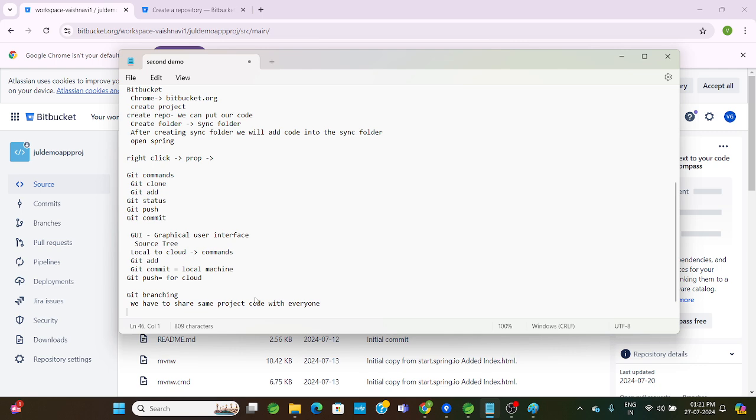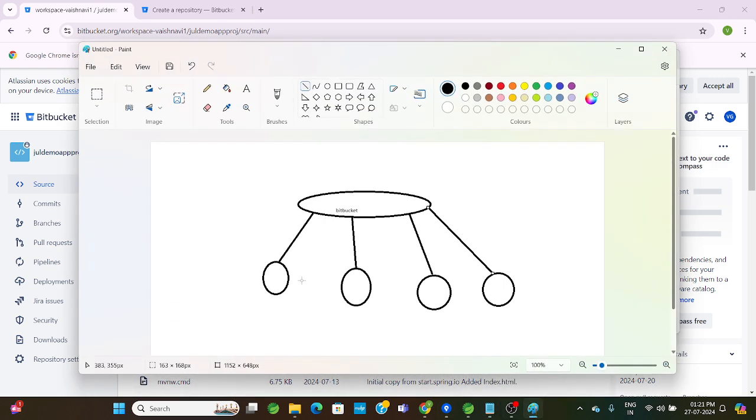As I said already, there is developer 1, developer 2, developer 3, and here is developer 4.